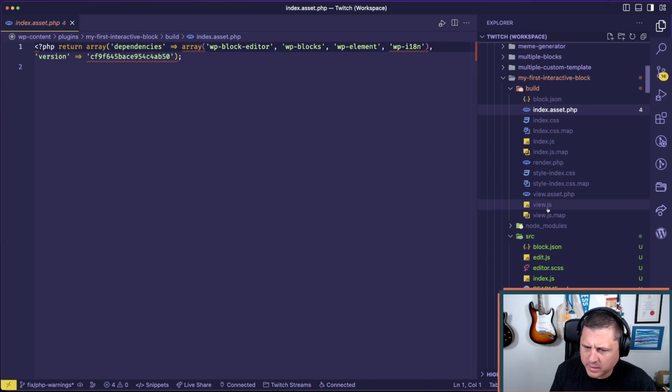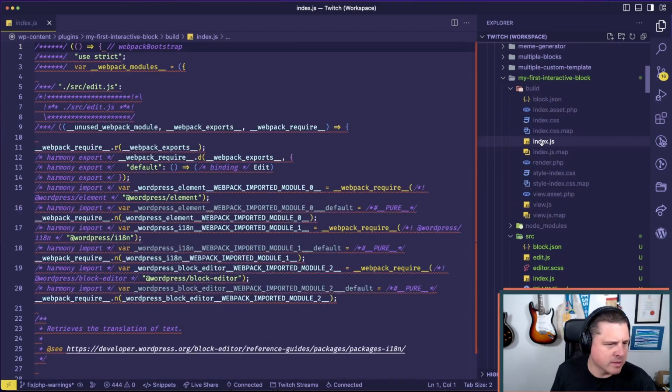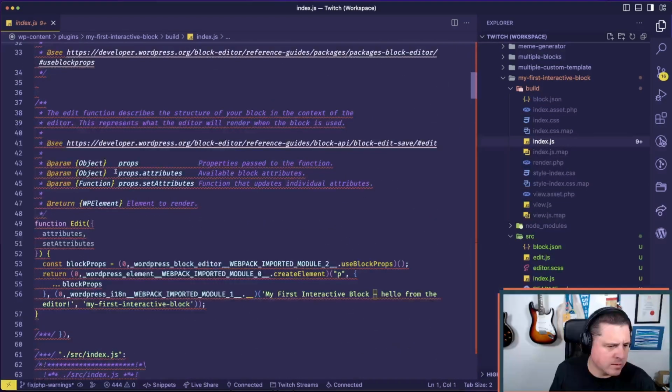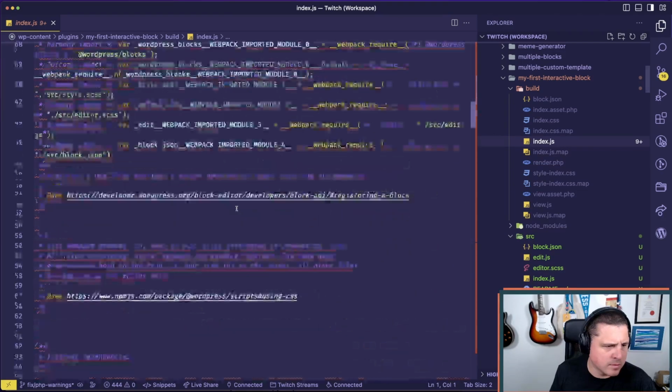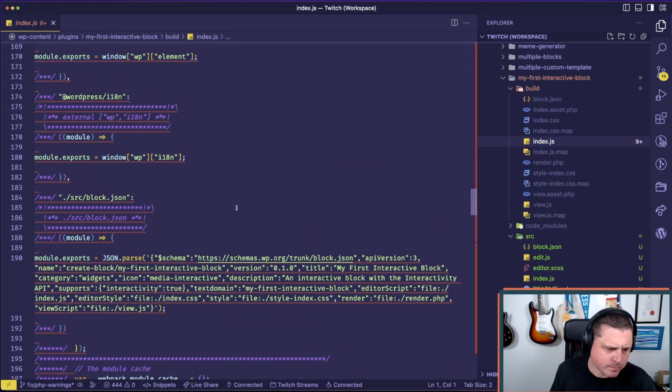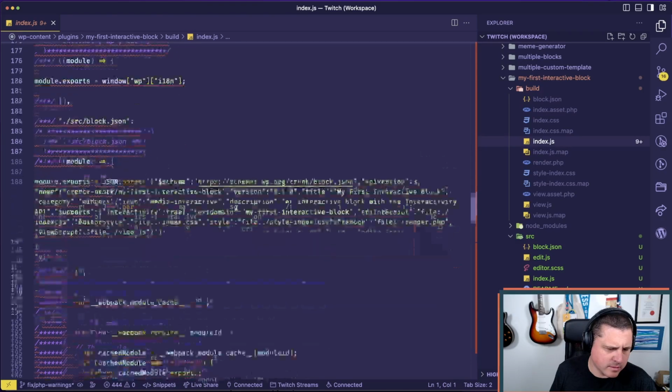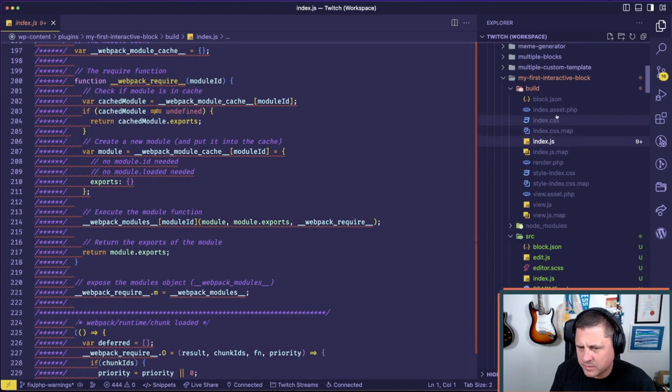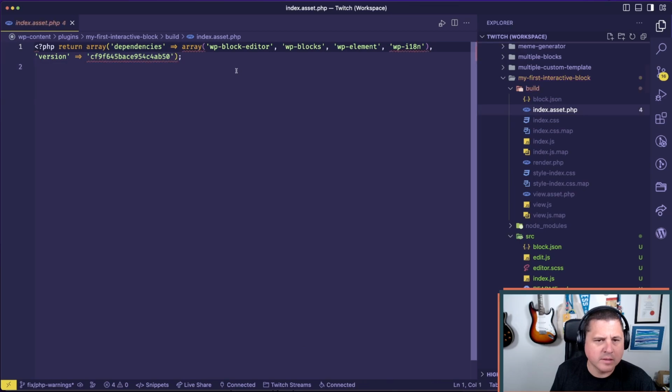Is it actually bundling it? Interesting. My guess is that the Interactivity API, that's weird. So index.assets blockender, so it's not actually including it in there. Oh, maybe it's in here.